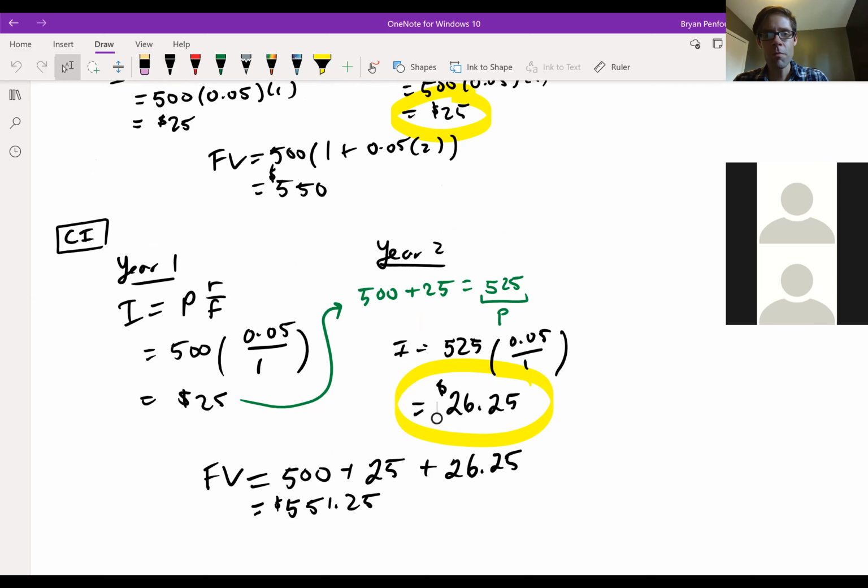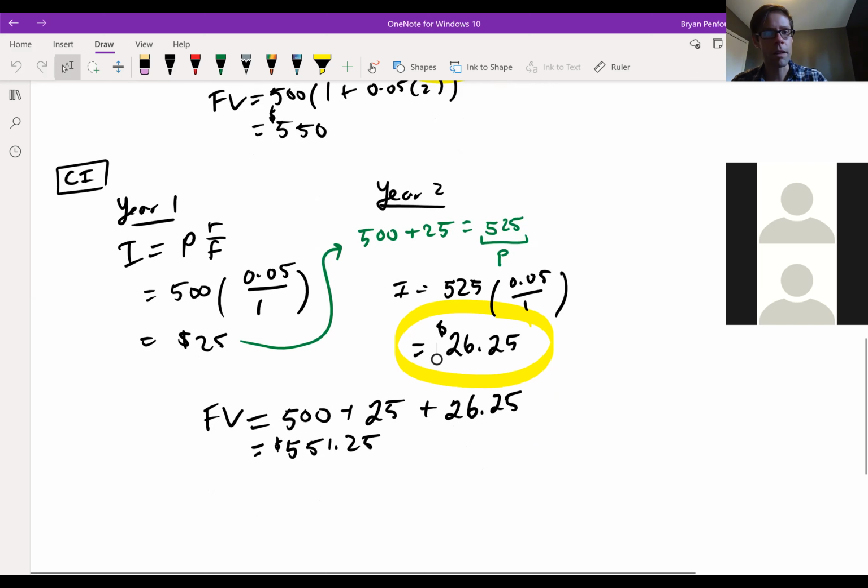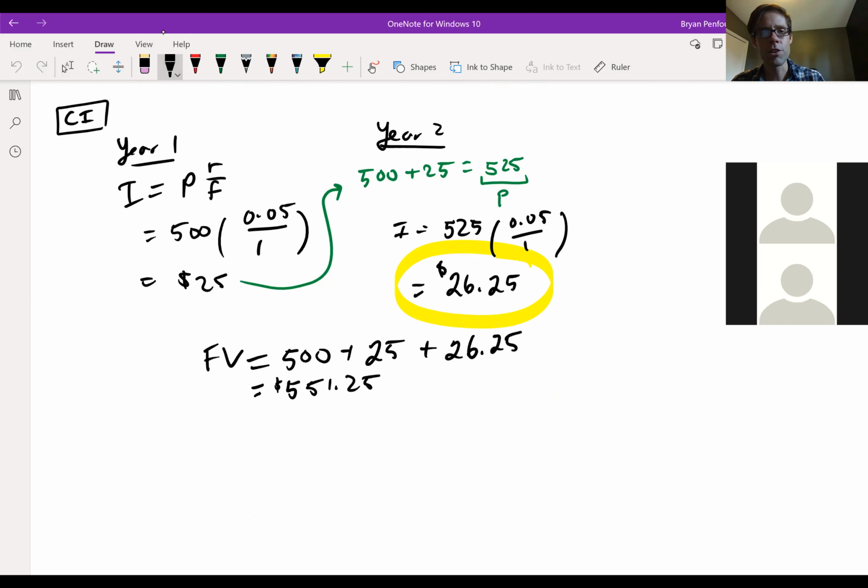So yeah, I know some of you have been throwing up some formulas for the future value, and we're going to work towards that. So our goal right now is just to understand, how do I calculate R? How do I calculate F? And how can we update this formula? So when we were looking at simple interest, we started with PRT, and then we upgraded it to the future value formula, right? So that's what we need to do next: how do we upgrade this to a future value formula?